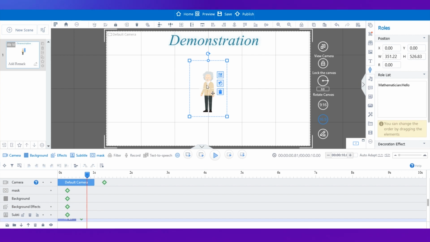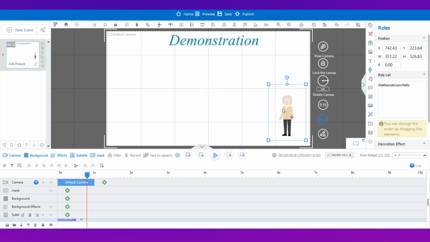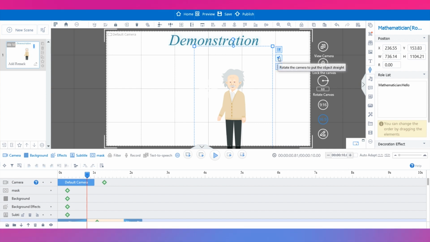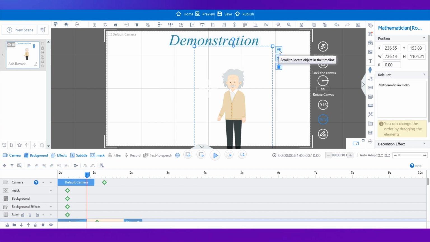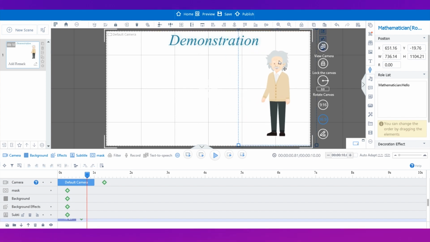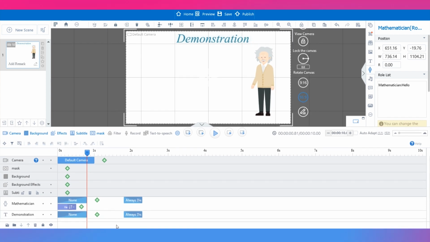So we've got our animation over here, and you can double click and place them wherever you want and use these side buttons to expand them. And then there are these other options over here. You can click this button to delete the object, then rotate it, and you can also scroll to locate it on the timeline. So once you have added an object like this, you can see that it is also added to the timeline here. Just adjust this size to get the view in the timeline as well.